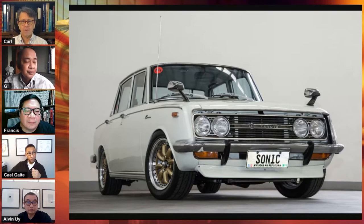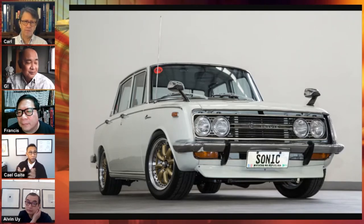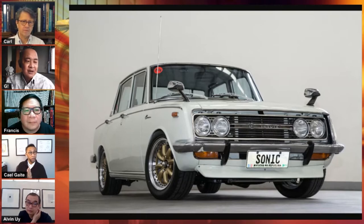They had a four-door and a wagon. I'm not sure if we had the two-door. I doubt we had the two-door. I think the two-door only came in Japan. This was basically a smaller offering of the Crown. And strangely, it was never called Toyo Pet in the U.S. Because Toyo Pet was really only known in Japan. They had Toyo Pet dealers, I think.